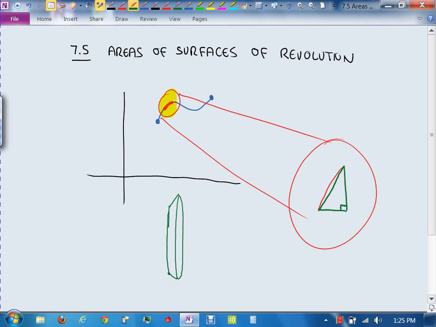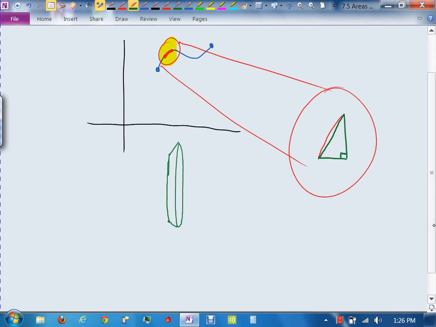And if I take that and I want to know its area, so I want to know what it takes to paint the outside of it, then what I could do is come in with my scissors again. I could cut it down the middle and open it up and lay it out. And it would be like a strip of paper, wouldn't it? And that strip of paper would look like this.